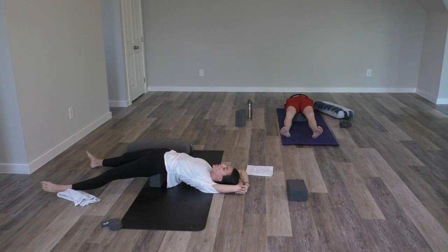Taking deep breaths all the way down into your belly, into your hips. Allowing the legs to be completely relaxed. If you came here and you begin to experience discomfort, pinching or pulling into your low back, a couple different things you can do to troubleshoot.